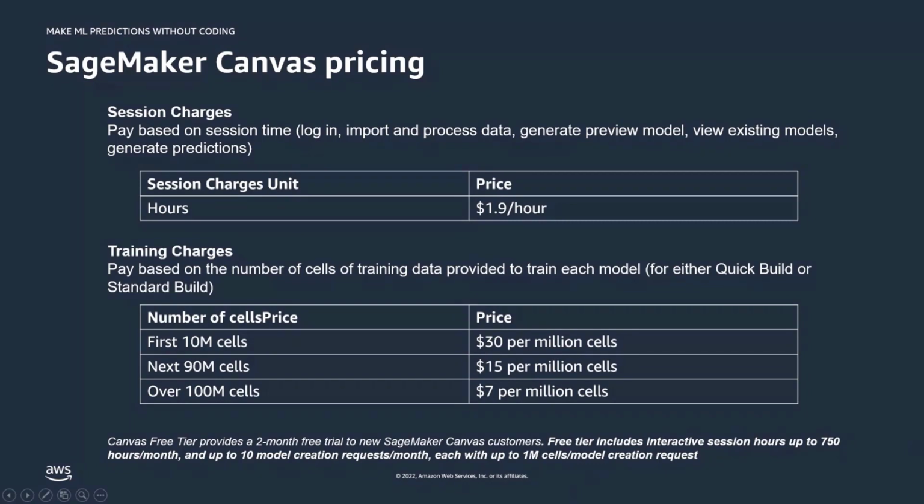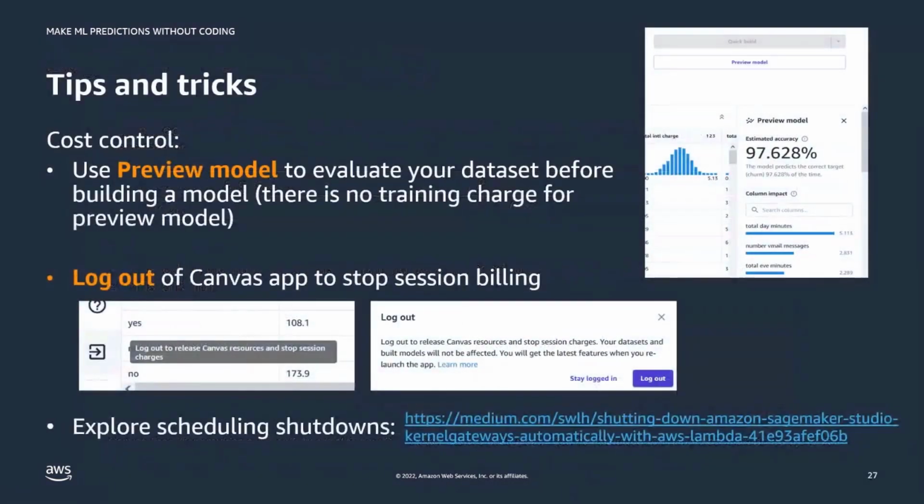With that being said, one last tip and trick that I want to mention is cost control, because every enterprise thinks about cost control. Here are some very useful things to consider. One is use that preview model button. In the demo, the first thing I did was press preview model. Why? Because I'm not sure if any of those columns could actually explain the churn result. And so rather than paying for a training, I just press preview model to get a quick examination.